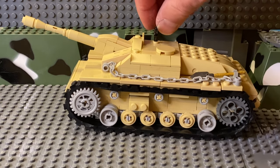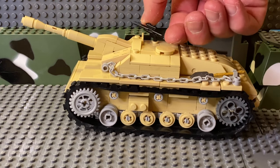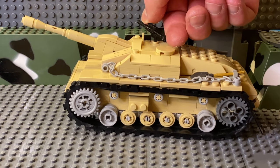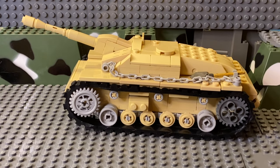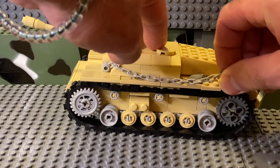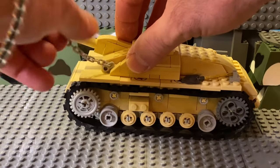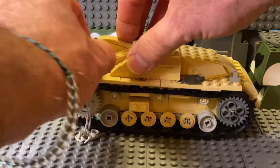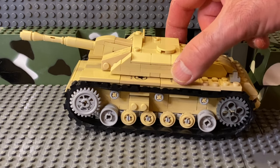Okay, we have the good old MG42 that swivels around. And I'm just going to pop that off. Chains of chains. Okay, now the shovel here is some kind of non-Lego part.